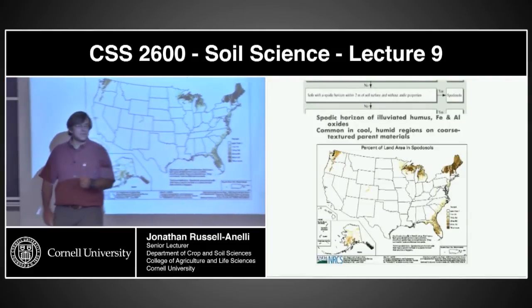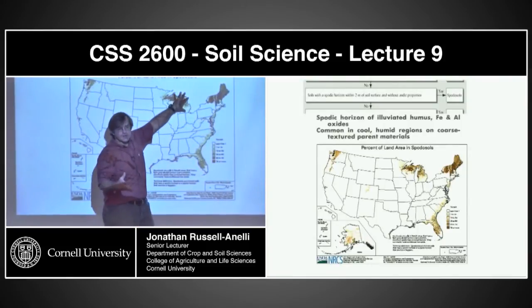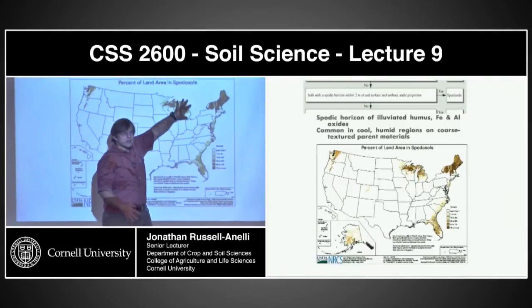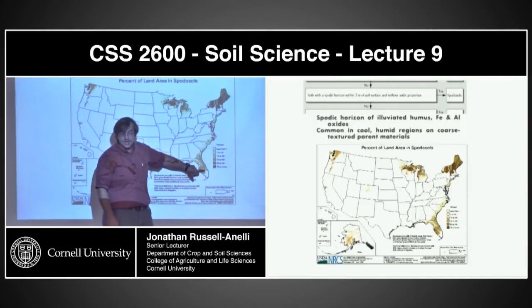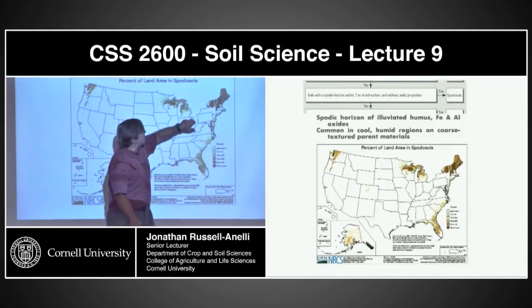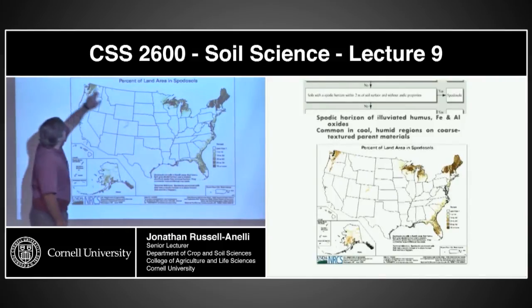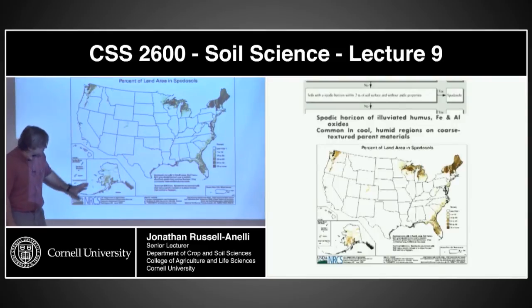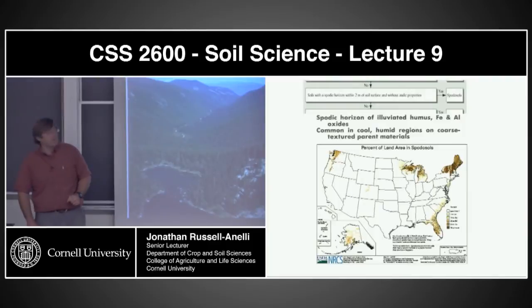Basically, what's happening here is we have the same type of vegetation that we have up here, but we also have high groundwater. So the groundwater is actually driving these systems. The same coarse texture sands we find here as well. The Adirondacks, the North Country up in Maine, that area, and then up into the rainforest, and a huge chunk of Alaska. Okay? What do these soils look like, or the landscape?